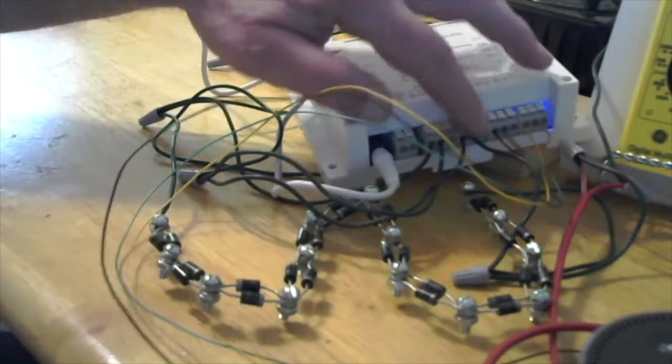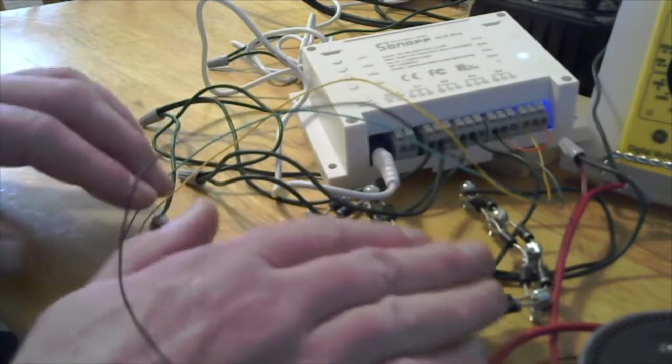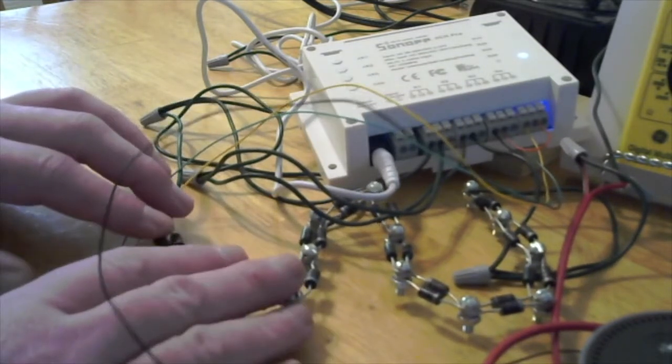And that's what these connections are. They're essentially jumping a group of diodes, either jumping all of them, jumping the 5 of them, or the 8 of them. And that's how I'm doing the crude voltage reduction. It is crude.